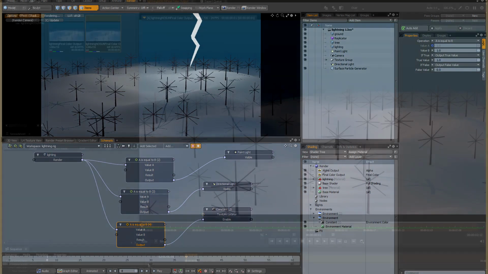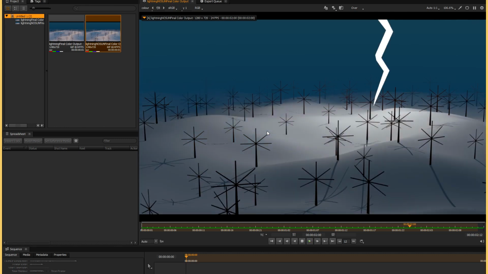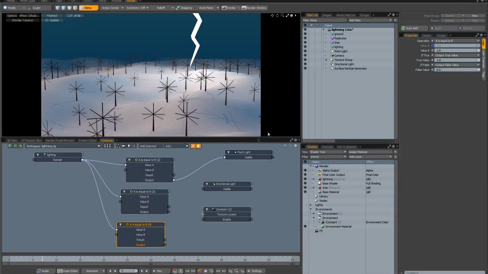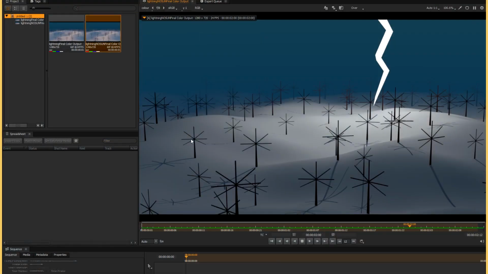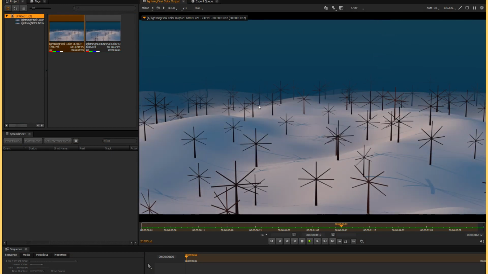And so I've rendered out the sequence, and I'm going to play it in Hero so you can have a look at it. So you can see we've got a very nice dramatic effect when the lightning strikes. And I've also done a variation, if I just switch back to Modo, where I've basically disconnected the sunlight and the environment, and the only thing that's being rigged now is the point light. And I've also rendered that out, and you can compare. It's not as dramatic, but quite nice as well. But you can see basically how easy it is to control various properties in your scenes by using some simple rigging.